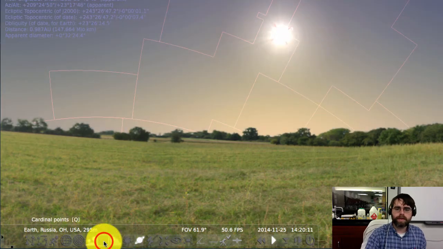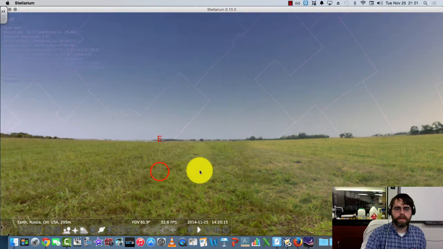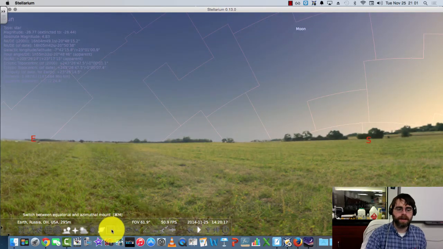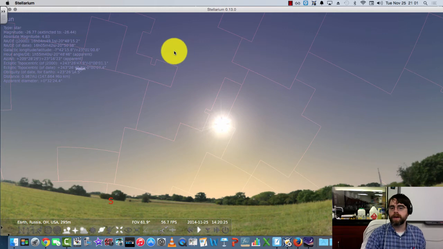even though you can't actually see the night sky or turn off the atmosphere for real. We can also turn on Cardinal Points. I believe they're on by default normally, but the north, south, east, west, and you can go more detailed than that. You can always center on objects that you've picked, and there's a couple measurement tools down here as well that when you need them, we will use them.